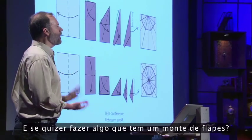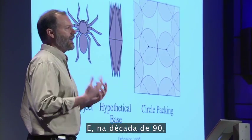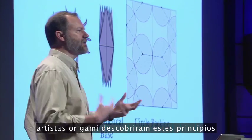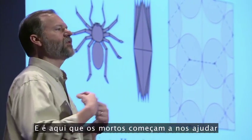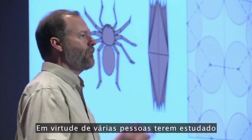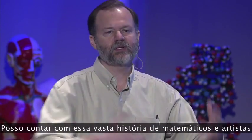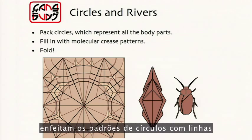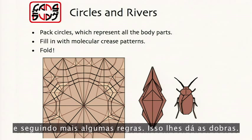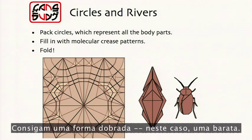So now we're ready to scale up. What if I want to make something that has a lot of flaps? I need a lot of circles. And in the 1990s, origami artists discovered these principles and realized we could make arbitrarily complicated figures just by packing circles. Here's where the dead people start to help us out — because lots of people have studied the problem of packing circles. I can rely on that vast history of mathematicians and artists looking at disk packings and arrangements, and I can use those patterns now to create origami shapes.